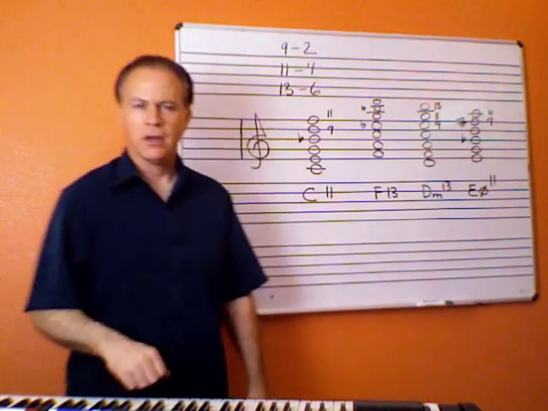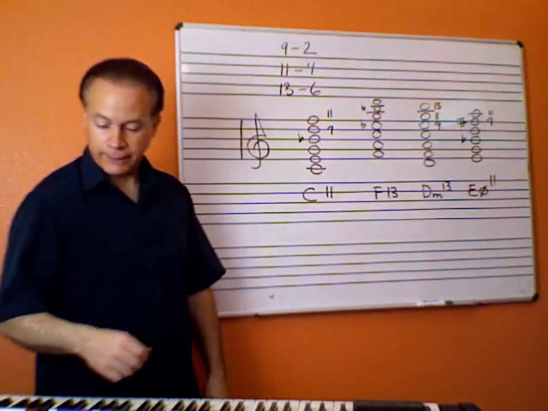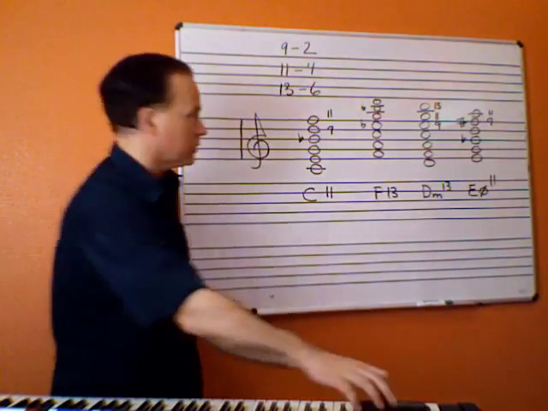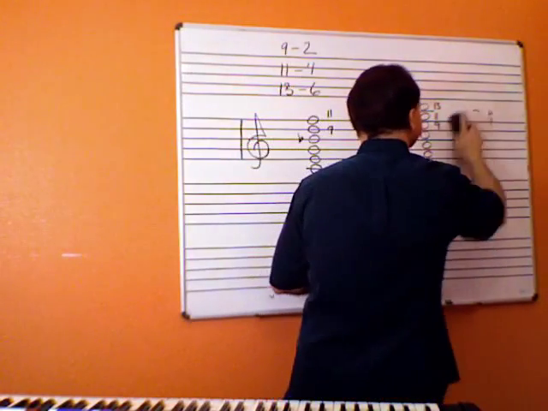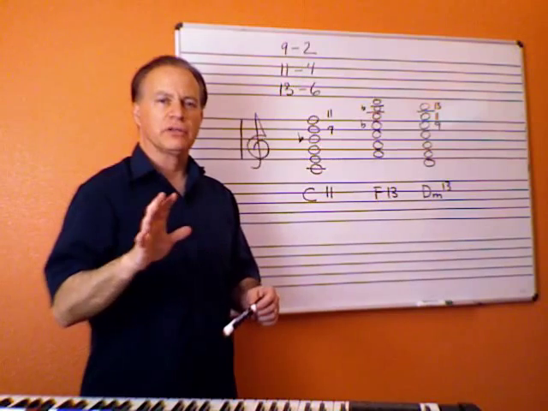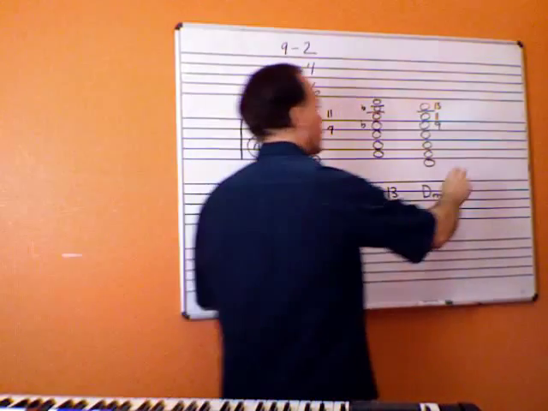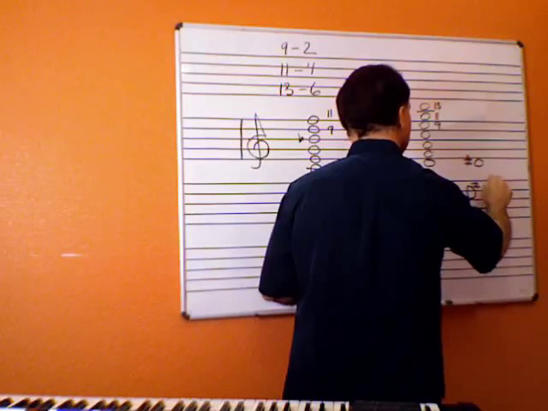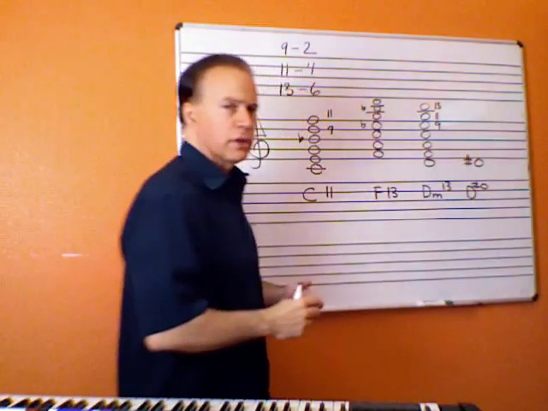E half diminished. Even for diminished chords, same thing. If we were to build a diminished chord, let's go ahead and erase that last one so I can give myself some room here. Let's say I'm trying to build a D sharp diminished 11th. Well, this one isn't easy. D sharp diminished chord, diminished 7th chord.